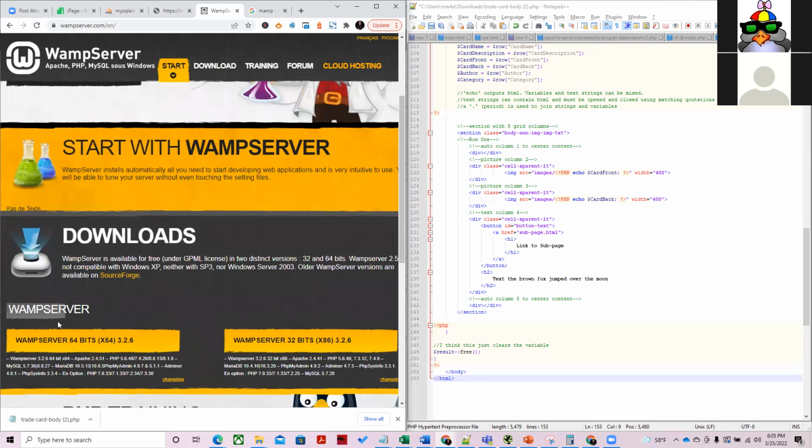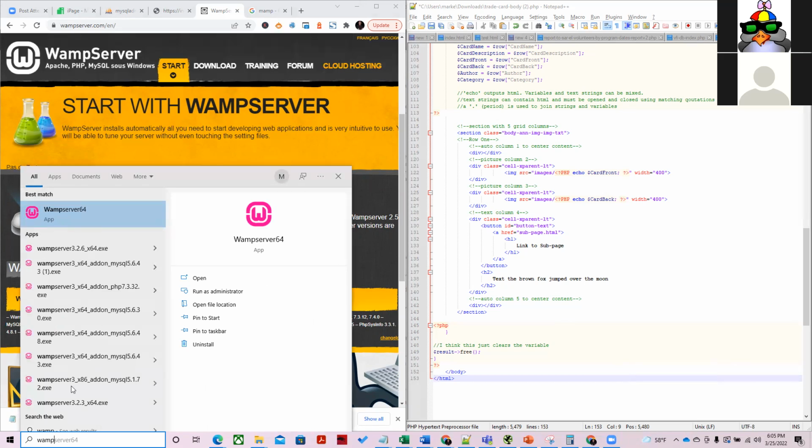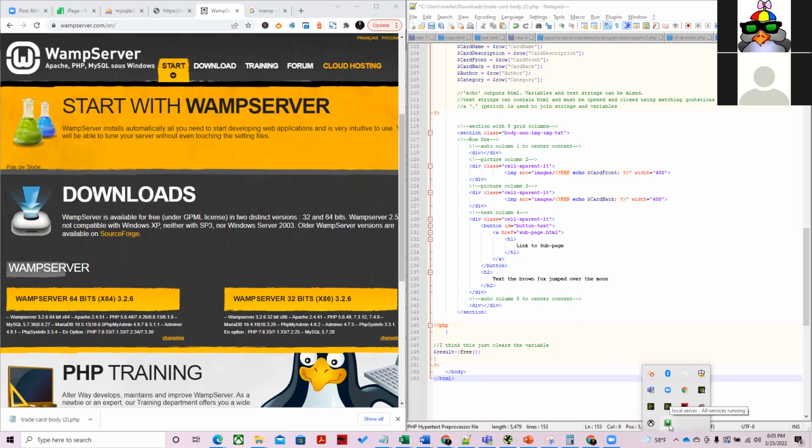If you download it, usually I would almost assume everyone is on a 64-bit system. If your computer isn't like 10 years old, you're probably 64-bit. Yeah, so download that version, install it, and once it runs, you should actually be able to see that it's working when you run it. You can run it just by typing into WAMP and then run your application after you install it, and it should turn green. If this doesn't turn green, this little icon in your taskbar, your WAMP server is not running. At least one of the items isn't. If it's orange or red, there's a problem, and that might affect things.